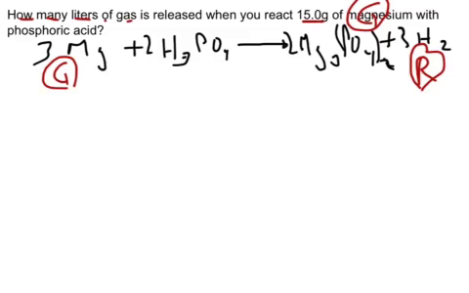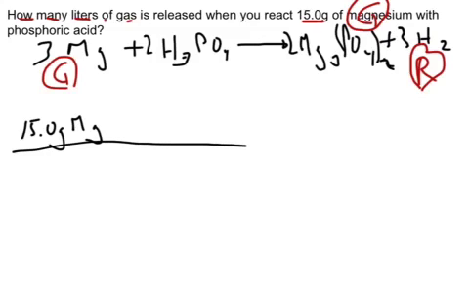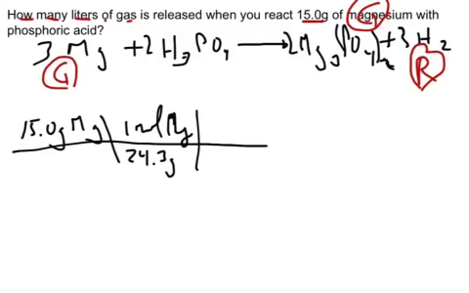Then what we do is we set up our little dimensional analysis, and we start with magnesium. So we go 15 grams, 0.0, that's our significant figures. Remember, significant figures come off the original information. For every 1 mole of magnesium, it weighs 24.3 grams. Now if you remember, go back to that last slide that I was talking about. Here's the grams of given right here.